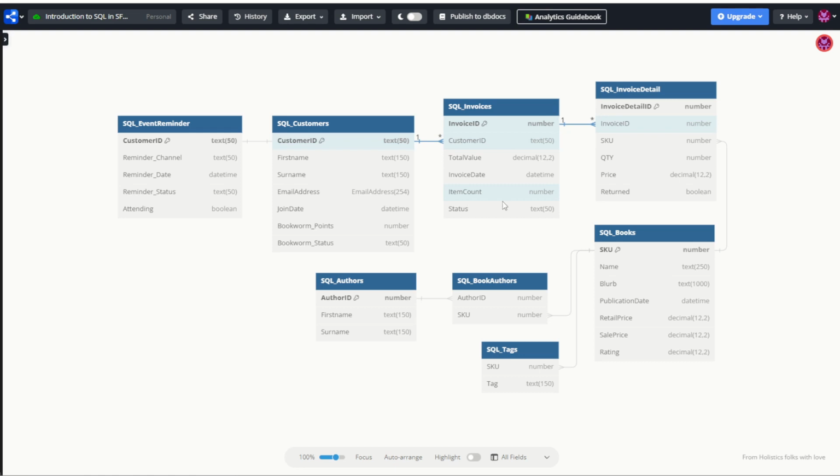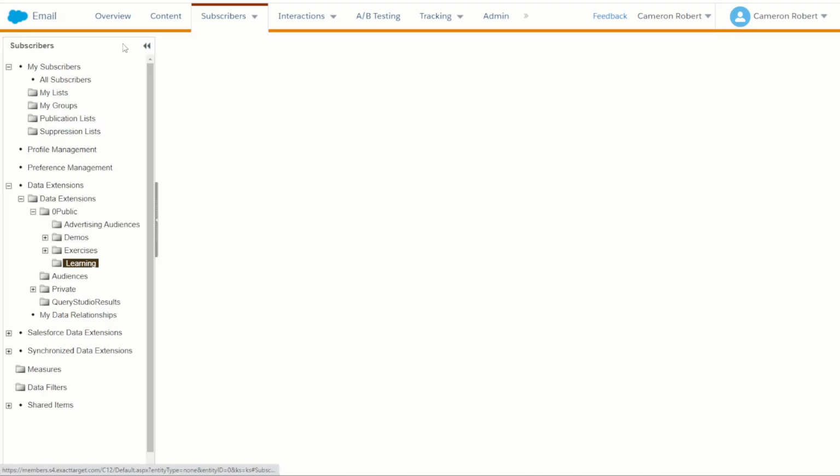So of course we do have the invoice detail here, the quantity of books they've purchased, but I think we have a reference value here with the item count. That's how many items were in this invoice. And of course, since we're a bookshop, that tells us how many books they've purchased. So let's now jump in and have a quick look what that data looks like.